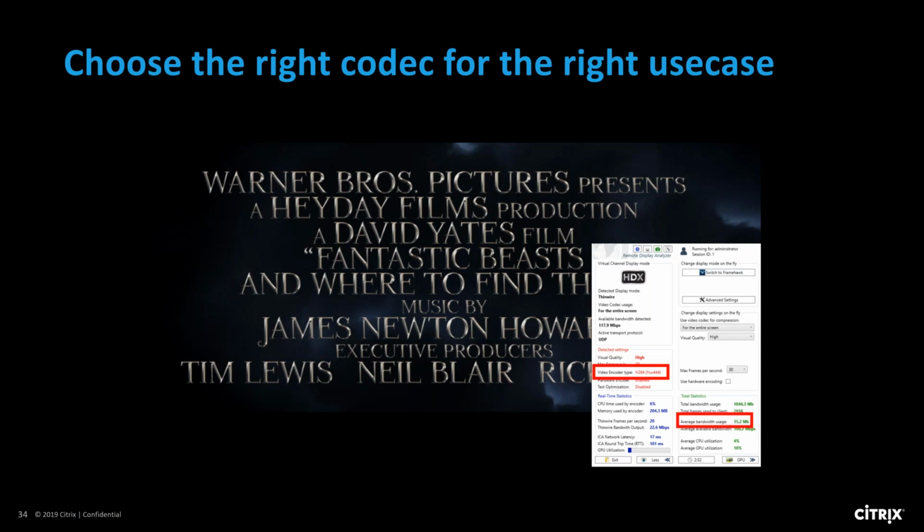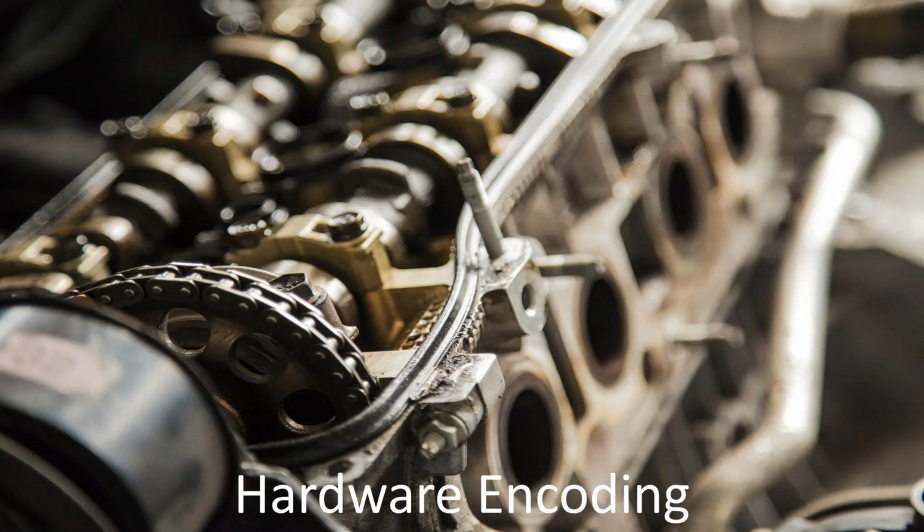So you need to be very careful to use the right codec for the right use case here. So there we come to the next topic, which would be hardware encoding, which is, in my eyes, very, very efficient when it comes to that one, because we have multiple things to consider. One thing is you reduce CPU load, because the CPU does not need to do the H.264 encoding in software, for example. You can't even do, or you can't do H.265 encoding in software. You have to do it with hardware.